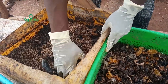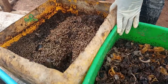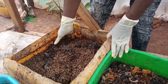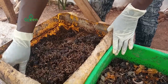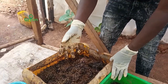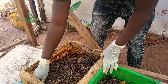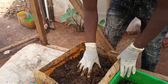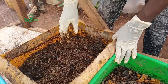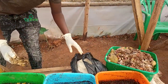Actually, I checked yesterday at night, they were escaping from their bin. So this is a result of the water quantity being so much, and they tend to run away from their bin because they can't breathe if the water content is too much. So we shall add some maize bran here.